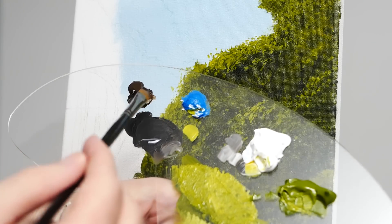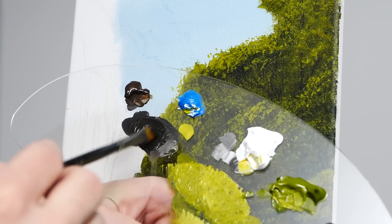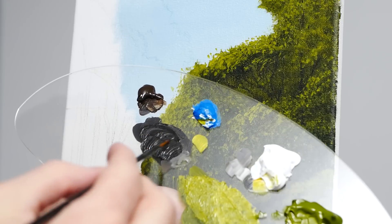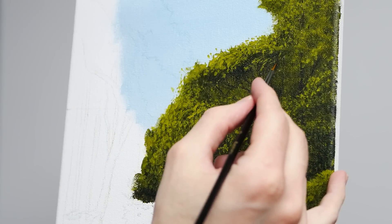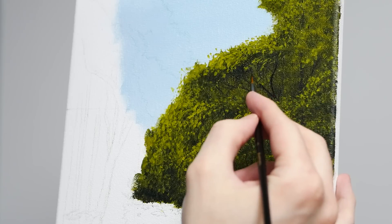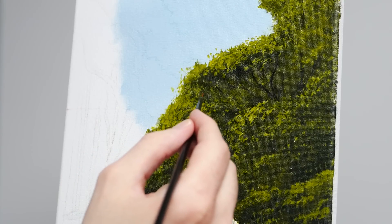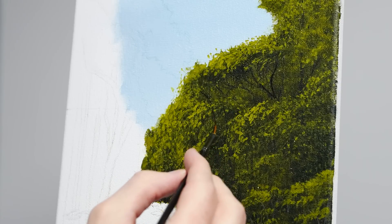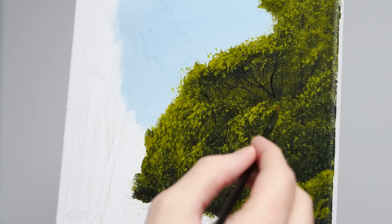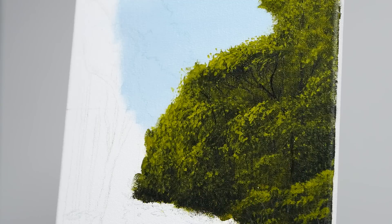Once we've fully established the highlights on the foliage and let that dry, we are actually going to jump back into our palette and create a darker mixture of our previously applied branches. This is going to have still a little bit of titanium white, but we want it to be darker, nice and earthy, perhaps slightly more saturated because this is going to be for the branches that are a bit closer to us. How do we create that depth? We can wrap light around our subjects or create multiple layers varying in values and saturation — because the layers farther away have a generally less saturated look, less contrast, and the ones closest to us have more saturation, more contrast.